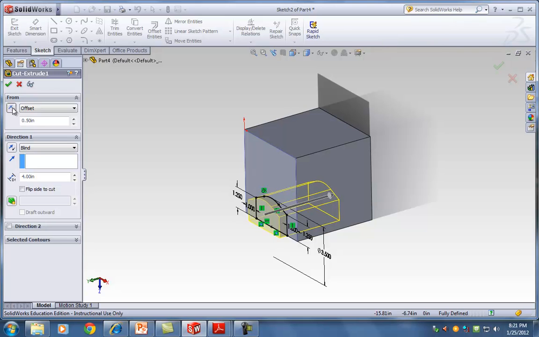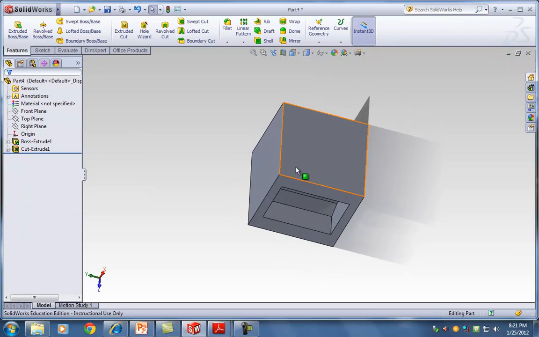So what does offset mean? It will just move it from the plane that you actually drew the sketch on. So here's the plane that I drew a sketch on. So usually we select sketch plane, right? But now we're offsetting it. We're moving it away from that sketch plane. Any questions? No? Okay, great. So now I want to take this and I want to put it on the other side.